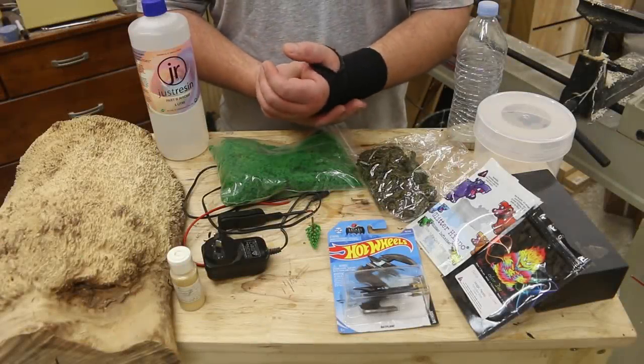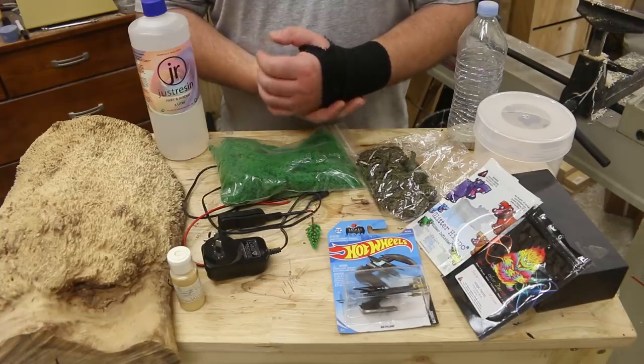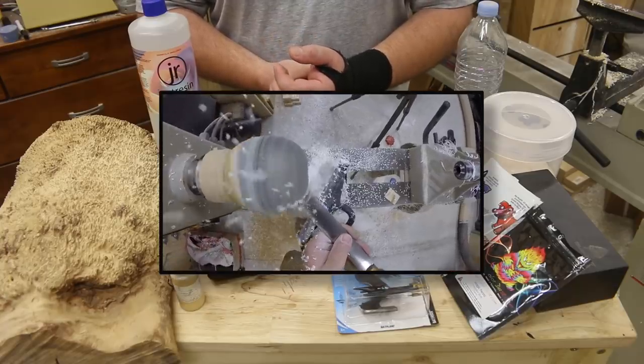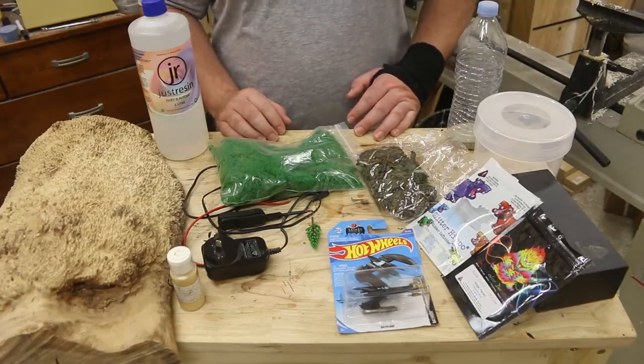As you guys can probably see, I've done a little bit of damage to my wrist. It's nothing too major, it's just a slight sprain. I think it was from turning the Star Wars sphere last week. Now for that reason, I'm going to stay off the lathe this week, and we're going to make ourselves a cool diorama.